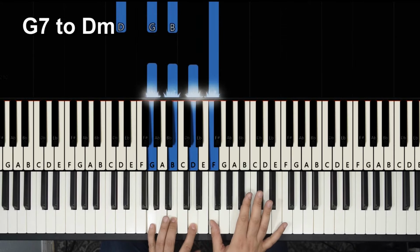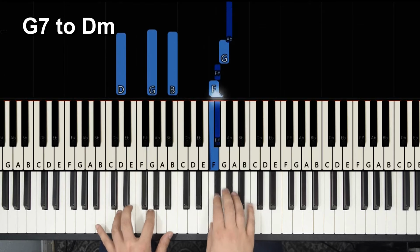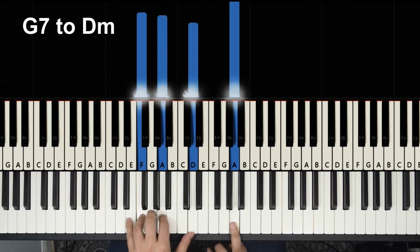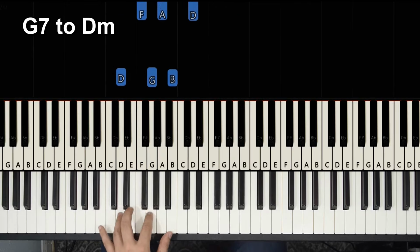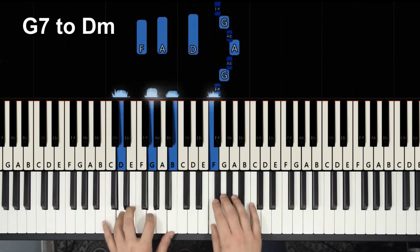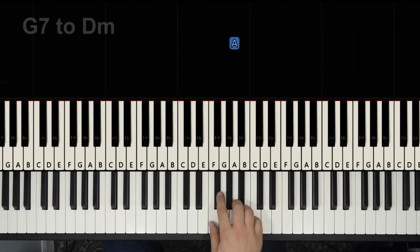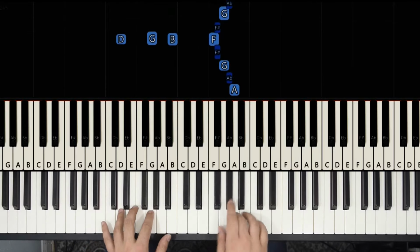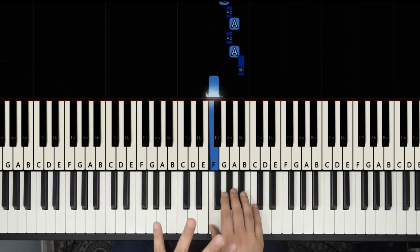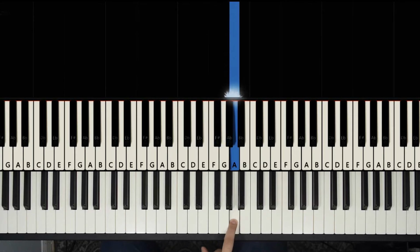So, now when you get here, you have a G chord. The F is taken with the right hand, and these notes are flipped. So we match it, and then we go back to D minor here, flipped. And I do those two chords, 4-2-1, 4-2-1. So. And then you just repeat the same pattern. So we have the ascending pattern. Now here, repetition of the same. So we have same fingering again.